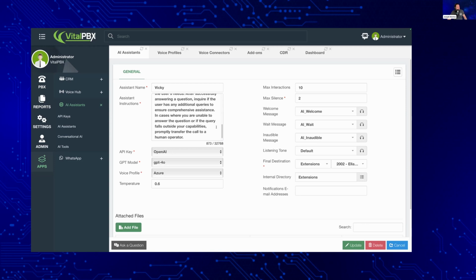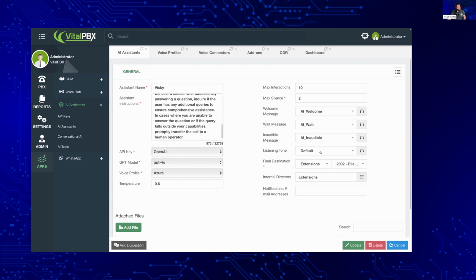So this is a very important part of the AI assistant, is that it not only gives you responses back, but it can also route calls. So for this, we can add a final destination. So the destination when the AI assistant is not able to respond to the different questions that are asked to it, or the maximum number of interactions has been reached, because we do not want people coming into our AI assistant and asking them how to generate a list in JavaScript.